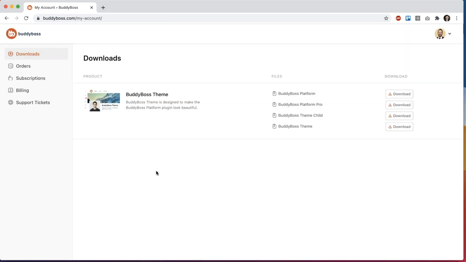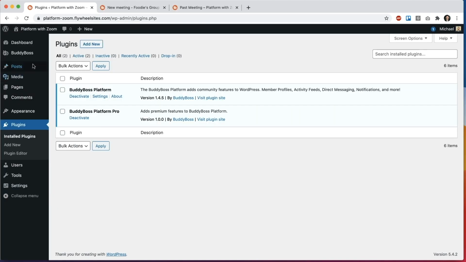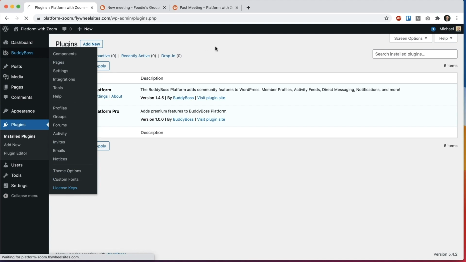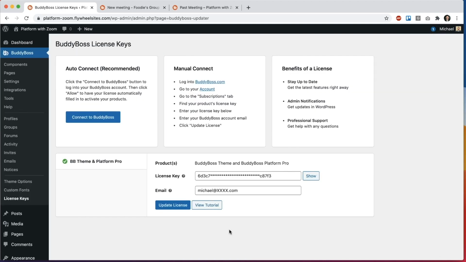For all of our existing BuddyBoss theme customers, and also all of our future BuddyBoss theme customers, BuddyBoss Platform Pro is now included with your purchase and is able to use the same license key. So no need to worry, you don't need to buy anything new. Just go into buddyboss.com and log into your account area, and you should see BuddyBoss Platform Pro as another plugin that you can download and add to your WordPress admin. And then when you go into BuddyBoss license keys, you will see that what used to be called BuddyBoss Theme has now been renamed to BuddyBoss Theme and Platform Pro, meaning your existing license key will activate both. If it's not working right away, just verify your license and click Update License.